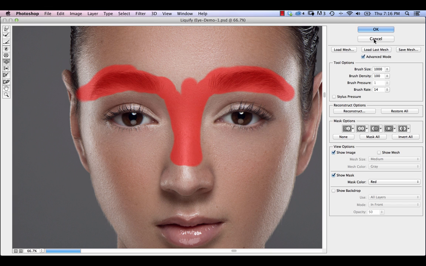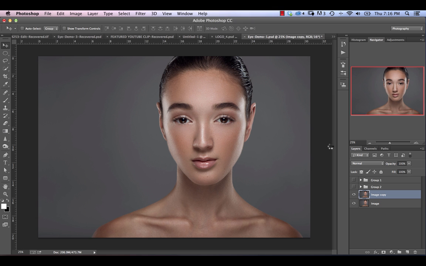So I think I'm pretty good with that. We're going to click OK. That's going to apply that change for us, and there we go. So we have shifted it over and enlarged it at the same time. But again, as you can see with this one, we actually went a little bit further with it. We actually made it a little bit bigger. But I think in general, the process is a lot more controlled and a lot more repeatable. Whereas with Liquify, it's hard to kind of visualize where you are and where you've come from, whereas with Free Transform, it's fairly straightforward. So I hope you found that helpful.